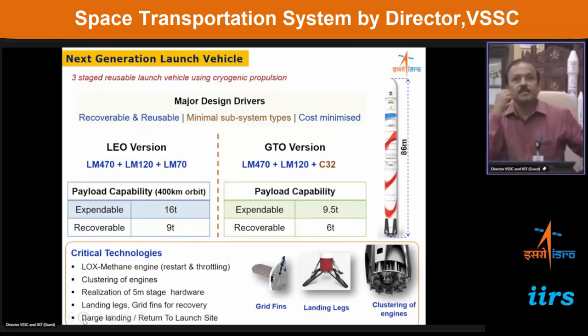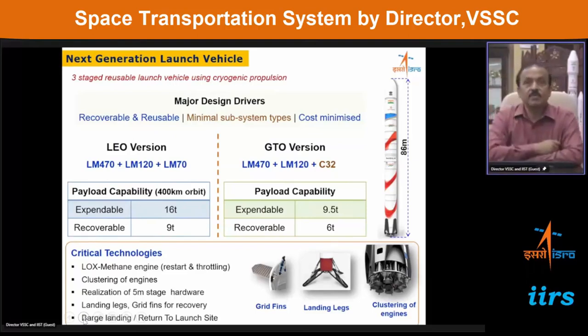And similarly, another option is semi-cryo, a liquid engine using LOX, liquid oxygen, and methane, or liquid oxygen and kerosene. These are all options where we can go to green propulsion. At the same time, the heavy booster portion, where the cost is more than say 50 or 60% of the total vehicle, after use, can we bring it back, recover it, and then properly reservice and reuse it so that the cost can be reduced.